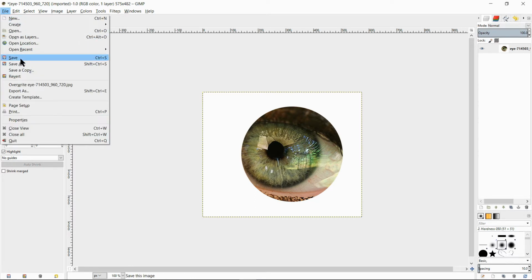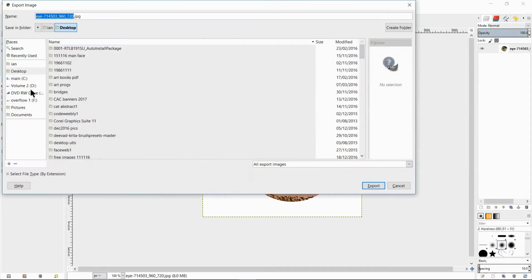Now let's save that. Now I might need to export it in this particular program. So I'm going to call it I1, and then it's got to have its prefix, which is .jpg.